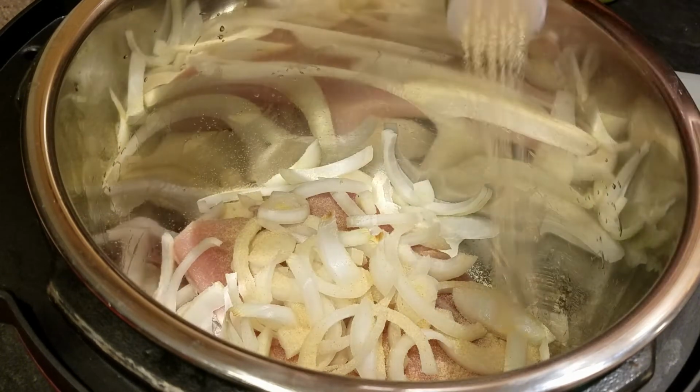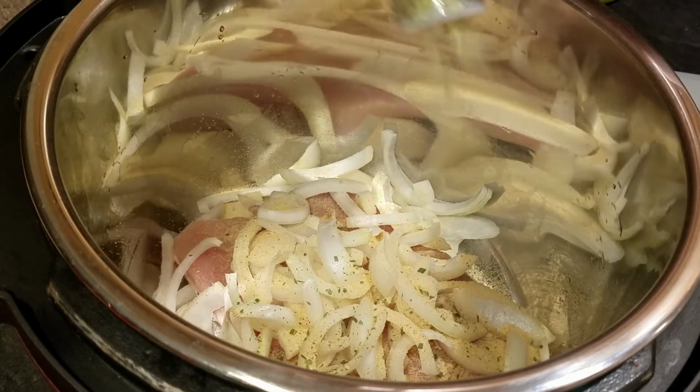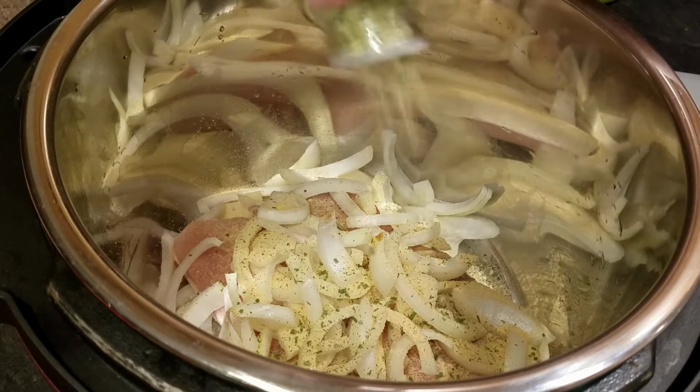I have seen recipes where they say you can cook it the same amount of time, whether it's frozen or not. In my experience, that hasn't worked for me. If it's worked for you, let me know down below. I suppose if everyone cooks it for 15 minutes, that would work.